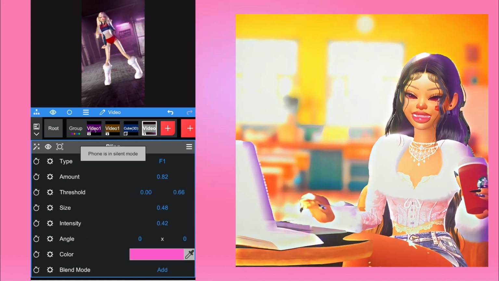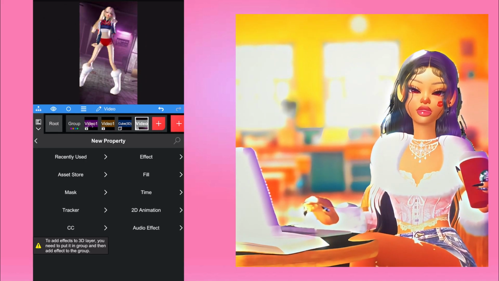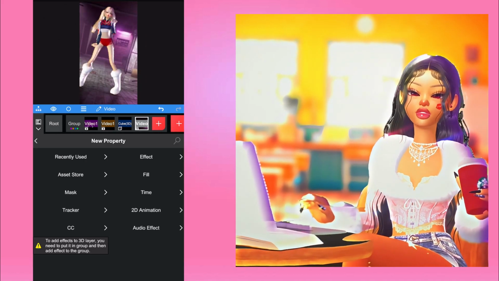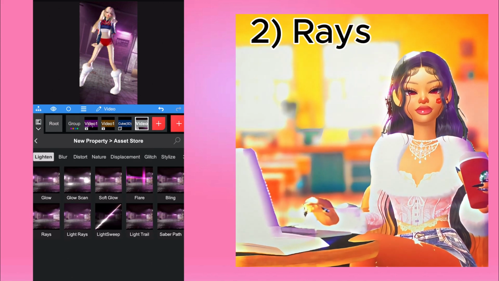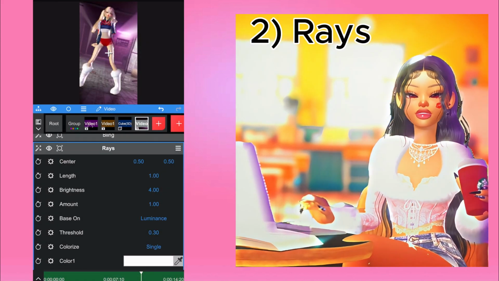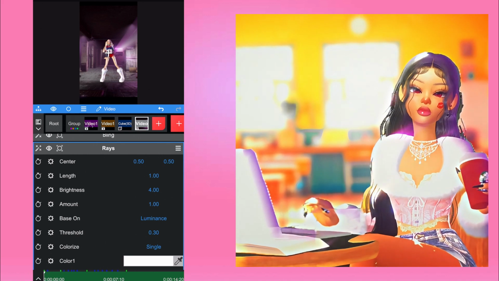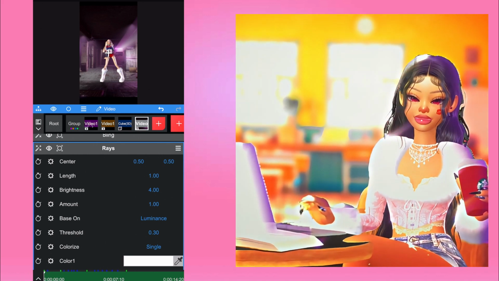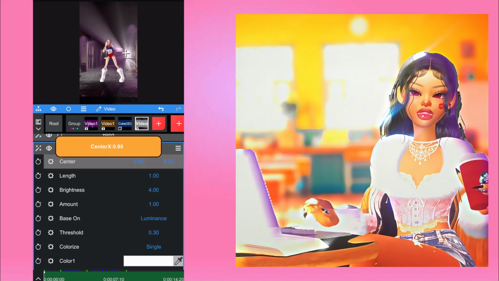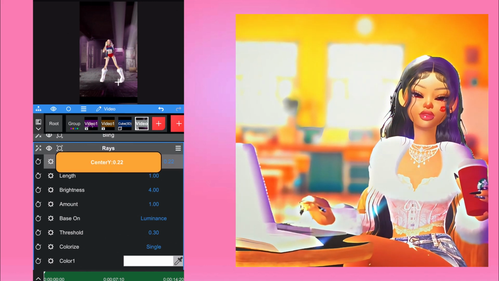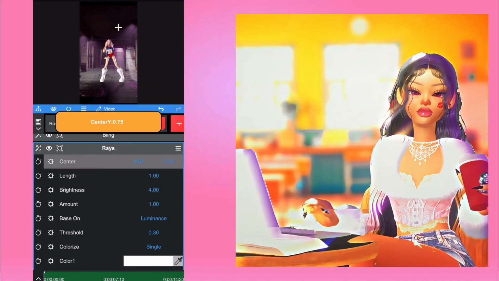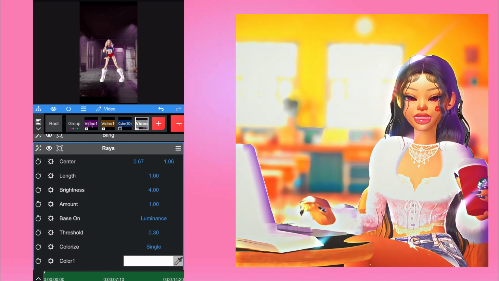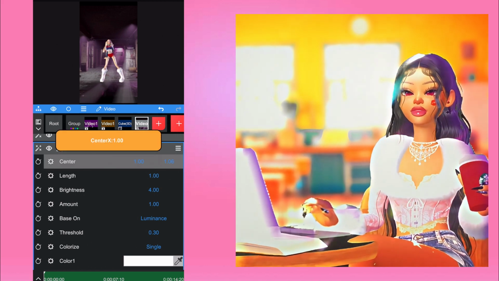Now our second lighting effect, we're going to go back to that white plus button and go back to Asset Store. In that same first menu, click at the bottom left where it says rays. That's going to give you the effect that rays are coming from the background of your video wherever there's light coming. If you don't see any rays when you do that, go to where it says threshold and bring the threshold farther down until you're satisfied with the amount of light that is being emanated into your background video.